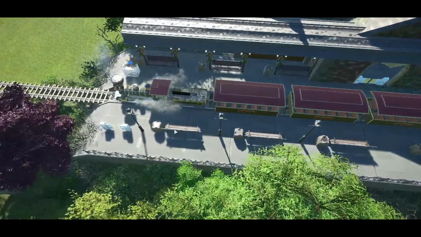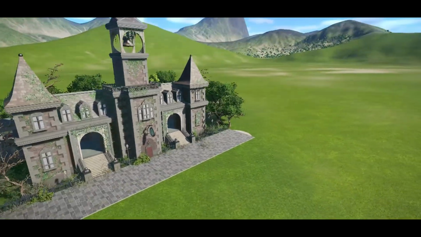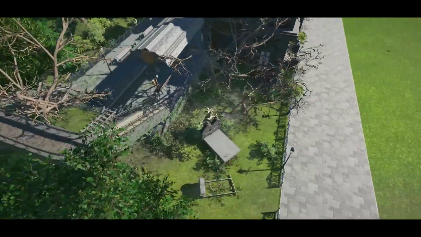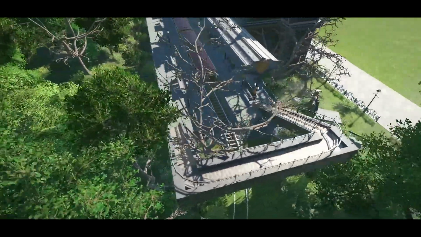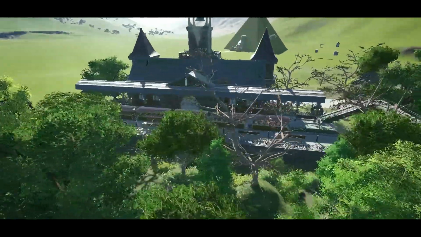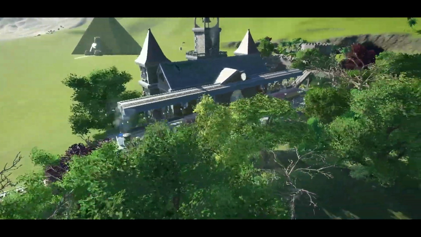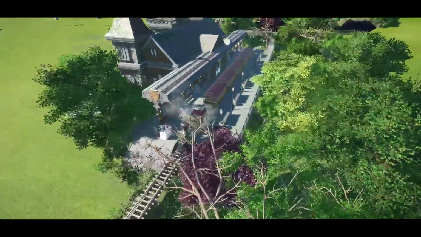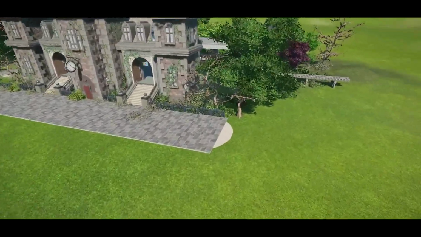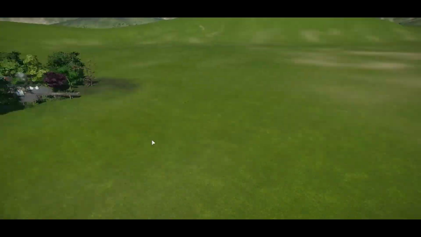So yeah, this is it. This is the train station. This is Willowwood Station, and hopefully you guys are going to like this and maybe you want to use this in your park. But now what I'm going to do is explain how to set up the path in, because it is a nightmare if I don't explain this stuff to you. So let's go over here and set this up.